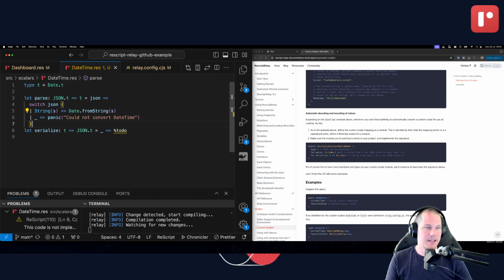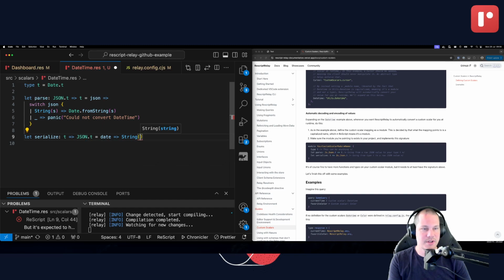And again, normally you would worry about having a panic here, but this probably isn't going to hit because we know that whenever datetime is sent back by the API, it's going to be a string. Okay, so we're also going to have to teach it how to serialize. And now we have a date, and we know that we want to return a string. It's JSON date.